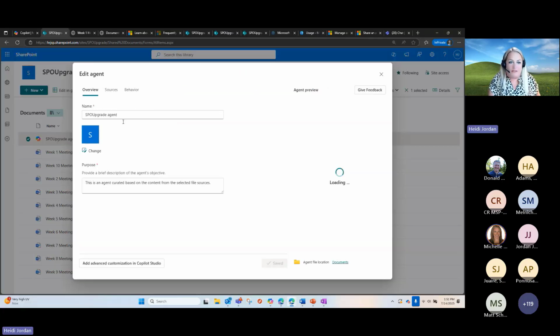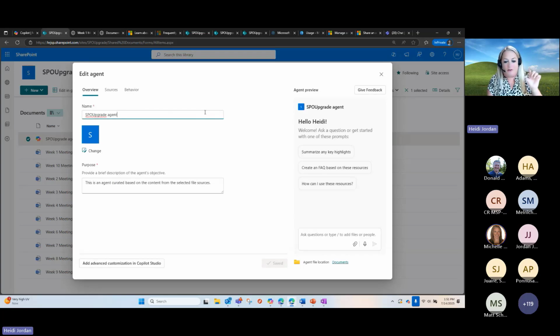So now I could do some things like changing the name. I always recommend changing the name because, I'll show you in a second, but when we started at the very beginning, we went to the site and we saw the Copilot in the top right. There was a drop down and there were actually multiple agents listed. So when you create these agents, they're all going to be listed in your agent selector menu. So if you're not very descriptive with your agent name, you may not know which one goes to which. So I would probably just give it the name of where the documents are sourced from.